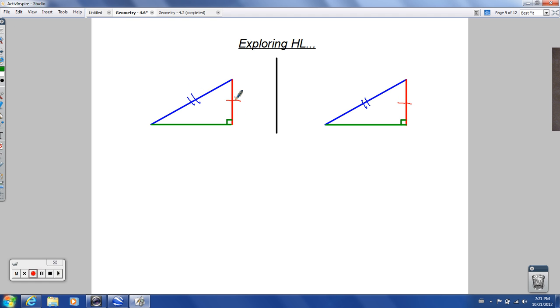So this is, in a sense, side-angle, but the angle has to be a 90-degree angle. It has to be a right angle. So this is another theorem for us. This is called the hypotenuse-leg theorem, and from here on out I'm just going to be saying HL, but that's what the H and the L stand for. This is a congruence theorem. I don't even know the number of it, so I just looked at it in the book to double check, and it's theorem 4.8, which would make sense because we just did theorem 4.7. That was the most recent one prior to that. So this one, I just want you to say HL from here on out.